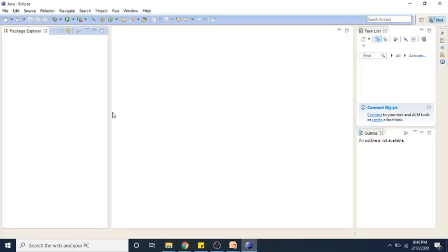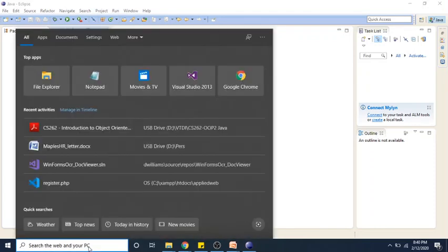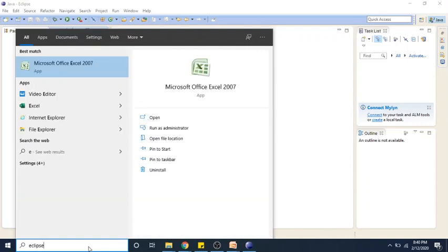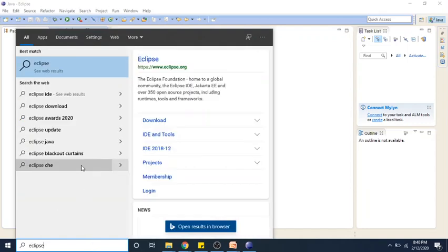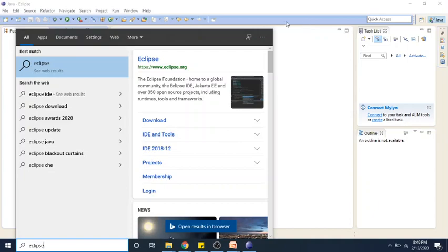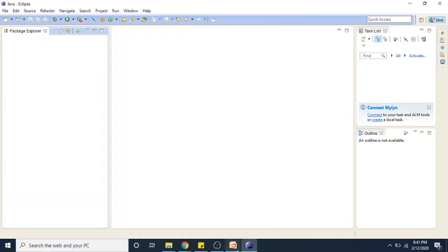Alright, so once you have Eclipse installed, we can open it up. You can search for Eclipse and open up your Eclipse IDE.